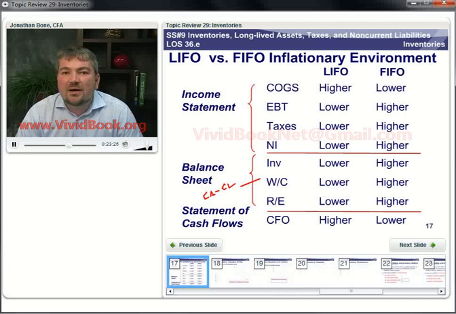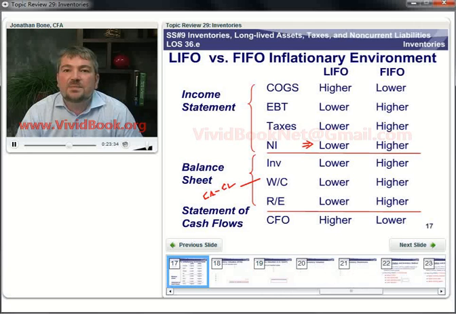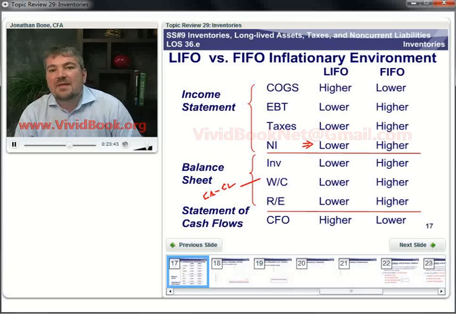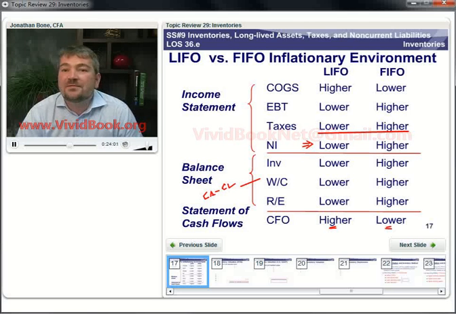Retained earnings, RE, well again if you think about net income back up here, essentially, lower net income under LIFO, lower retained earnings, because remember your net income, net of dividend, is transferred into retained earnings. FIFO, higher net income, and as a result, higher retained earnings. And then finally our cash flows, notice they're higher under LIFO and lower under FIFO. The only reason for that is tax. Okay, if it wasn't for tax, you'd get exactly the same cash flows. It's literally because under FIFO, if we choose to use FIFO in our accounts, we have to use it in our tax returns. As a result, we'll have more profit that's taxable and we'll pay more tax, giving us a lower cash flow from operations.